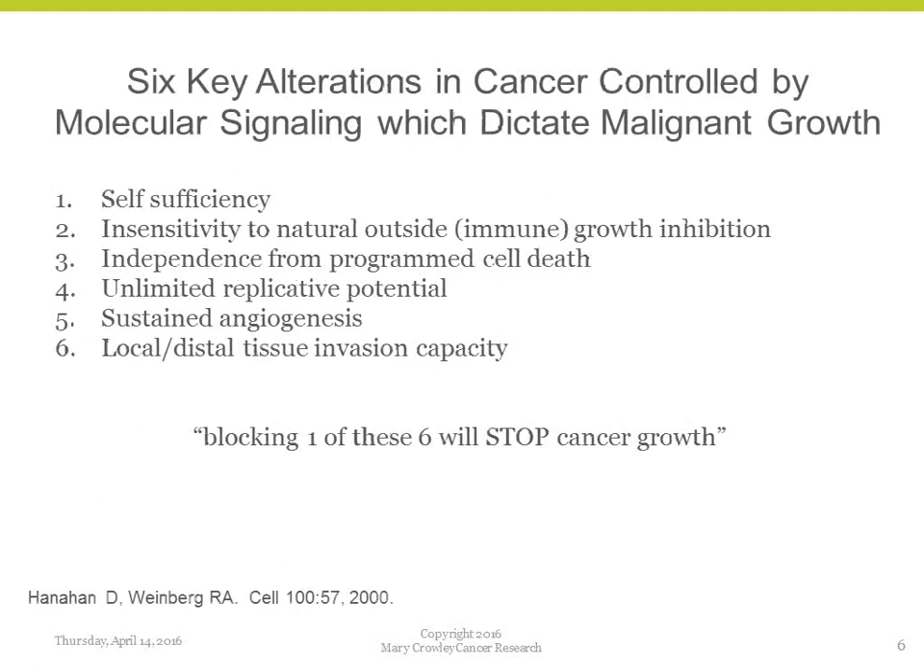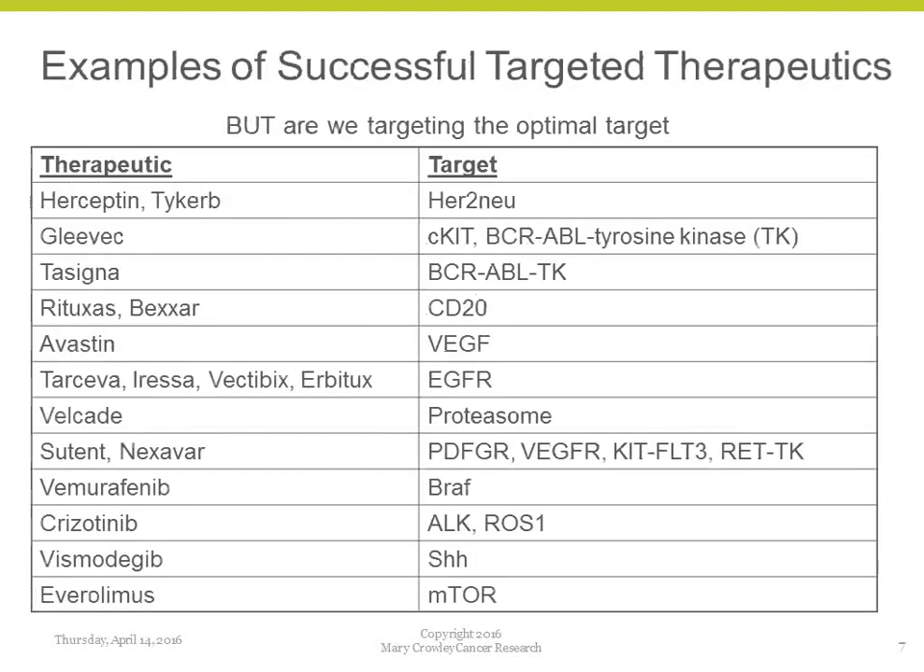To give you an idea of what these relevant targets are, there are basically six key genetic programs that cancer cells utilize to survive. The targets and pathways we're looking for involve these six approaches — if we stop one of them, we can stop the entire cancer from growing. There's already a list of targeted therapies approved by FDA paying dividends, and the reason this field can develop is partly because pharmaceuticals can make money off it — but if it helps people, there's nothing wrong with that.